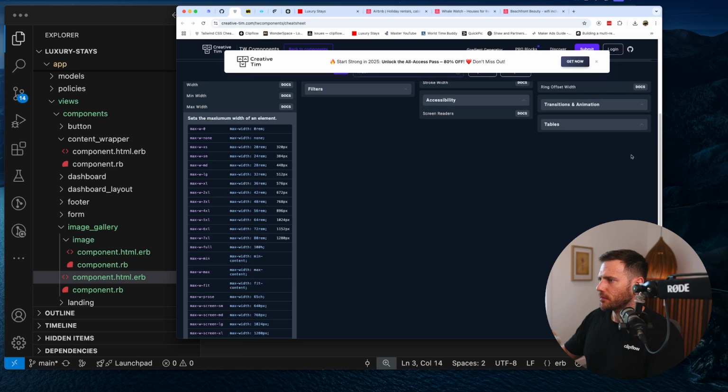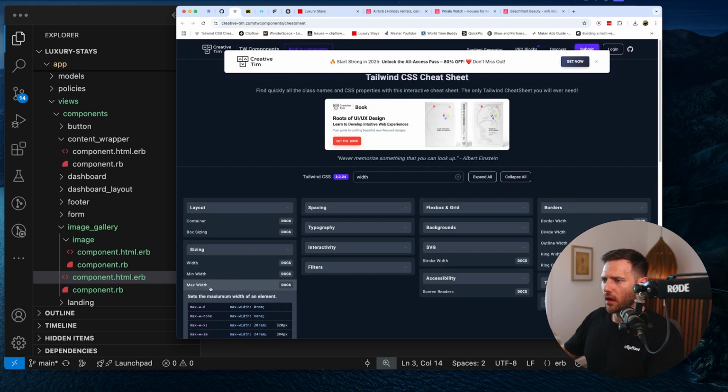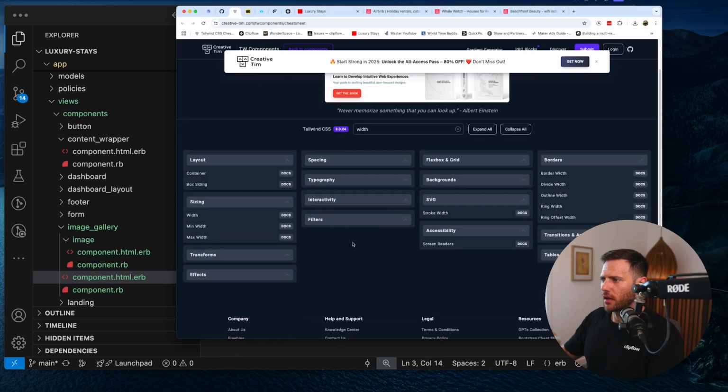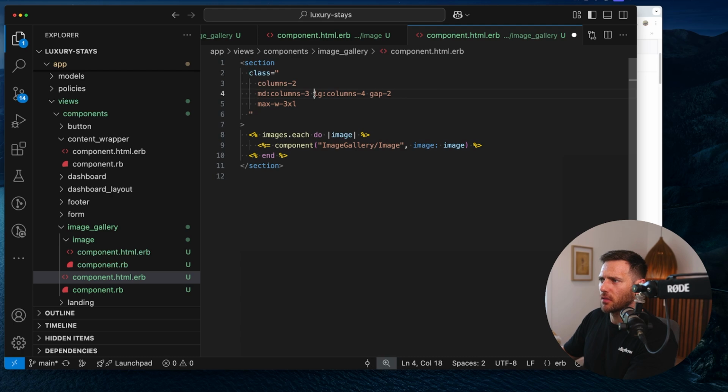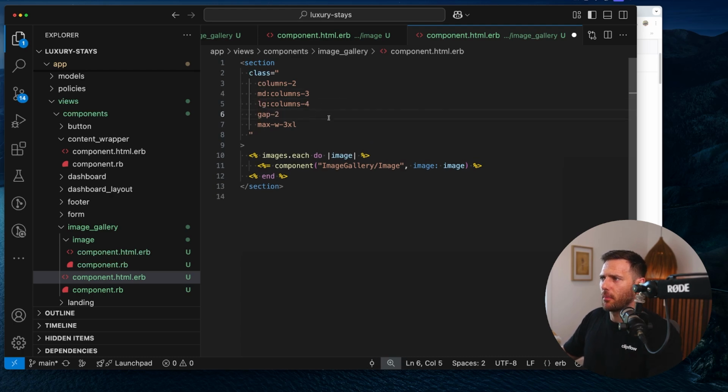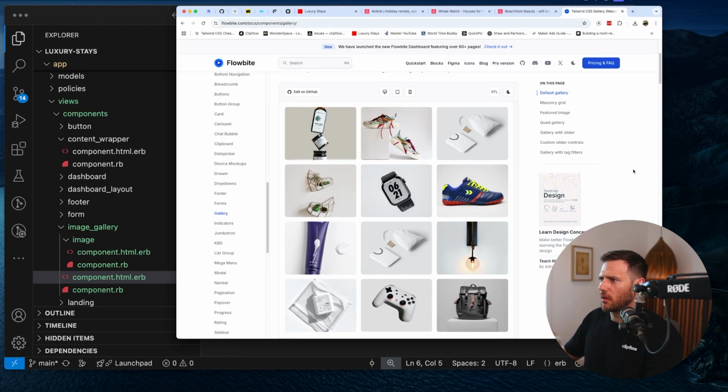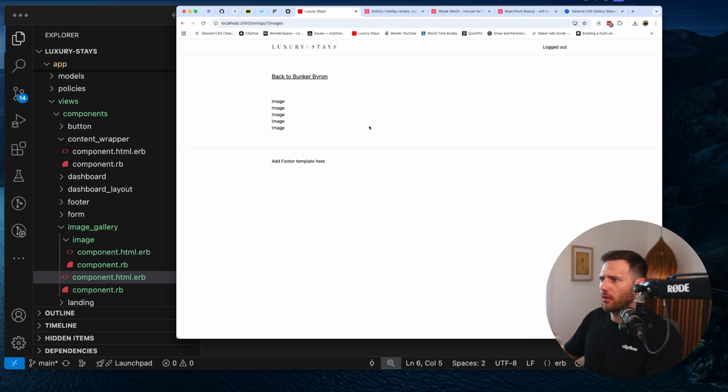Okay. Now we also need to decide how to set up. Do you want to do a masonry grid or do you want to run full width? So I think let's give a masonry grid a go. All right. So to do that, it's pretty simple. I think it's just the columns, like setting the columns that we want and the gap. So now when we have a look here, it's going to set the columns for us.